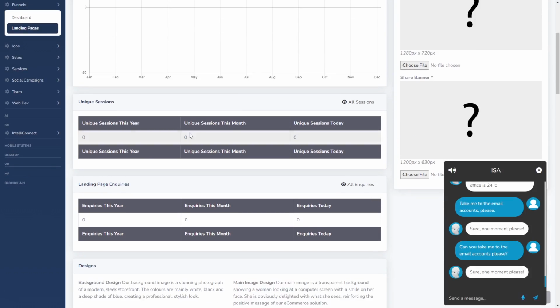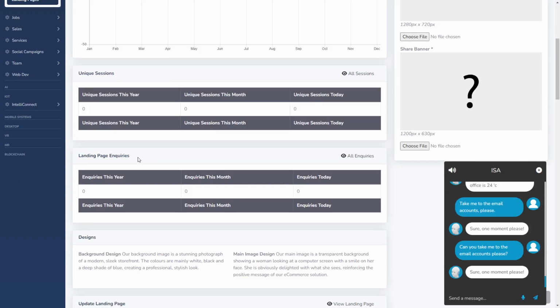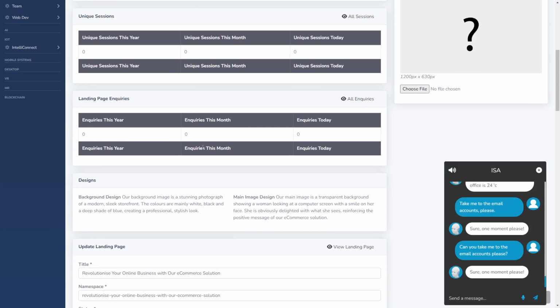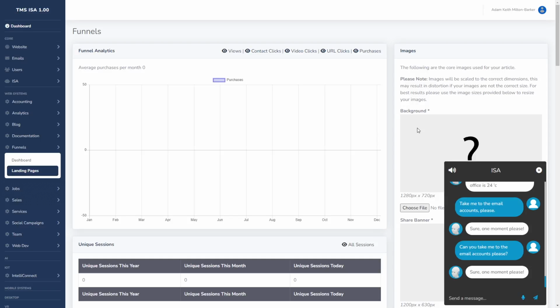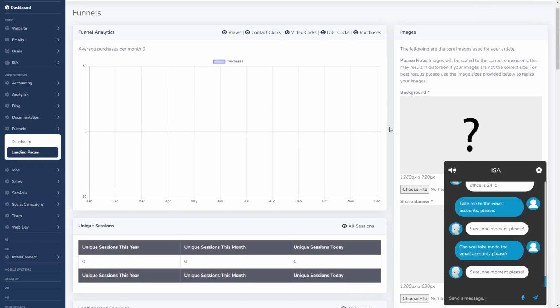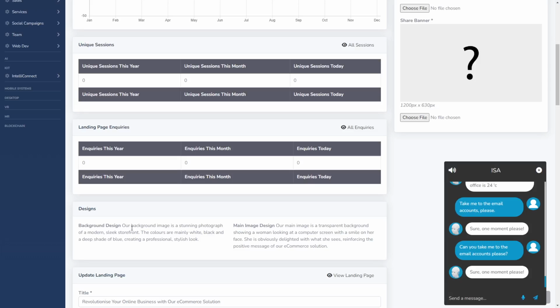So from here we can see an overview of the unique sessions that have hit the landing page, and any inquiries that have come through. And again, with the images, they are not automatically generated at the moment, but what does happen is the AI will give us a description of what it thinks should be the background image. Now, part of the instructions that we give it, because basically for the landing page that you'll see in a minute, the AI has decided what are the best settings for pretty much every aspect of it: the text color, the background images, the placement of the sections, which I'll show you in a second.